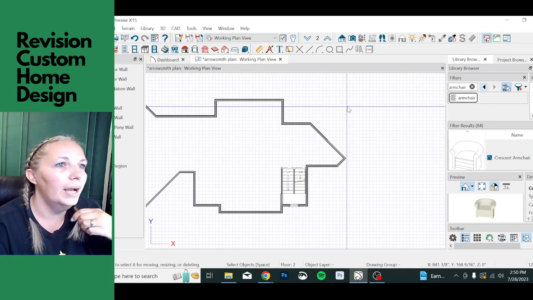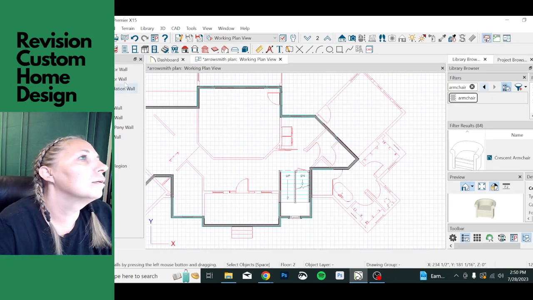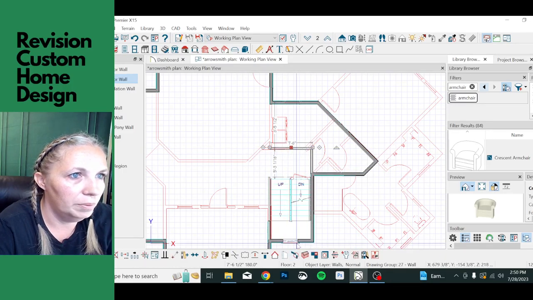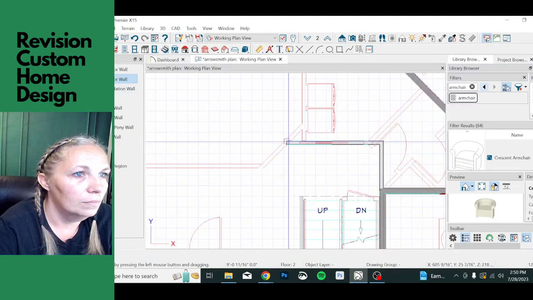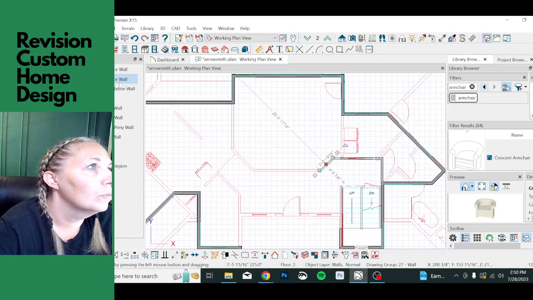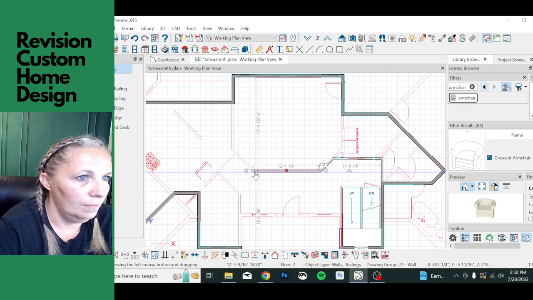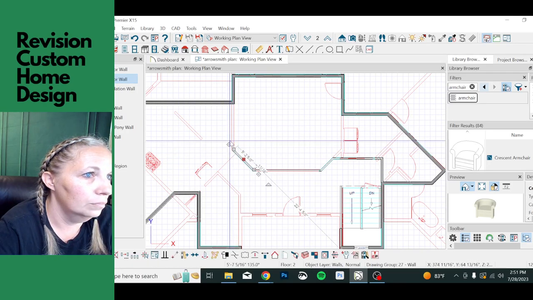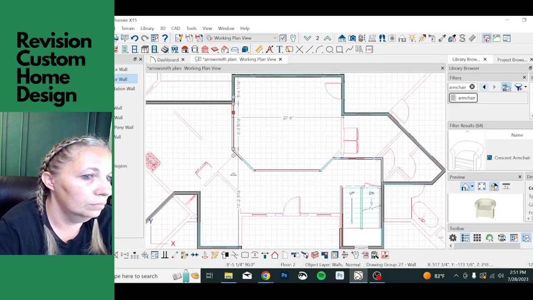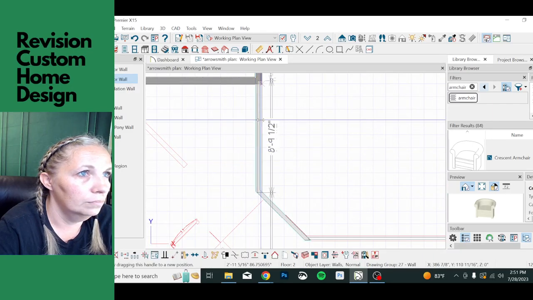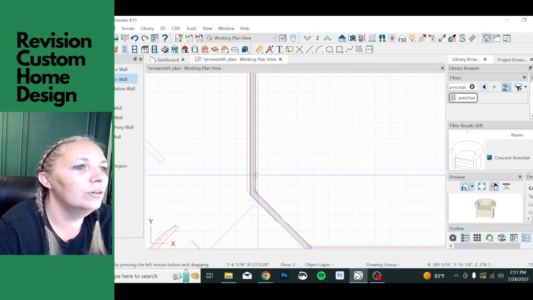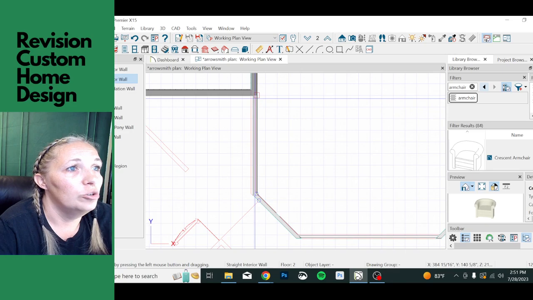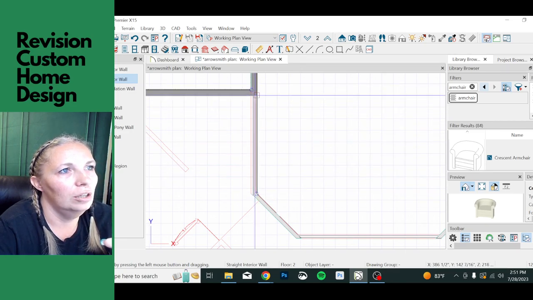So now over here we have, oh wait, we need to do one more thing. Couple things. We have this and that. That aligns with below. This aligns with below. We're going to have a railing. And then we're going to go back to a wall. Okay. And you'll see how even though, when it aligned with below, it wanted to be slightly off-center from that corner. That's because the wall below is a 2x6 wall. This is a 2x4 wall, so we want it to align so that it's a smooth transition along the great room.